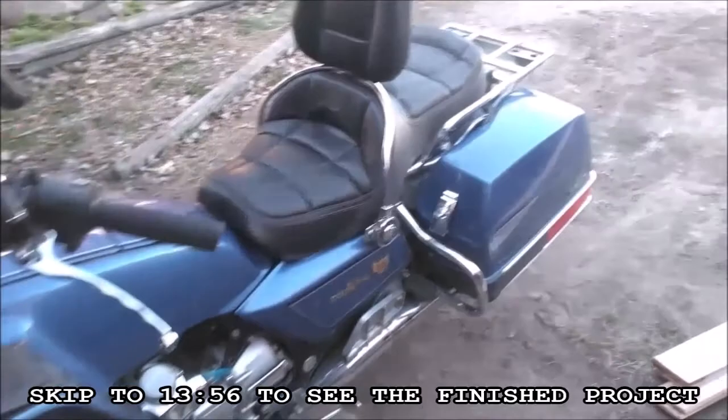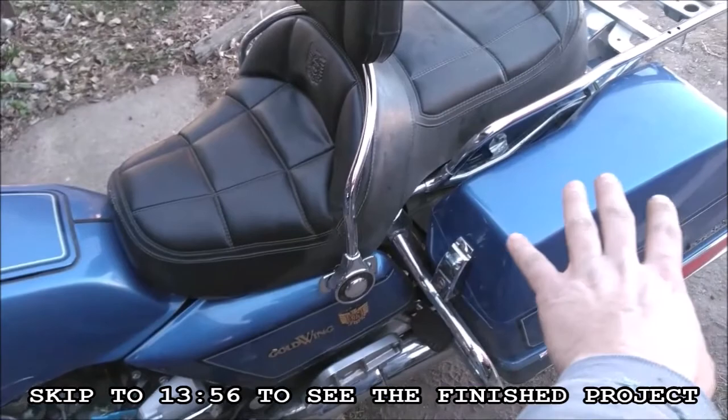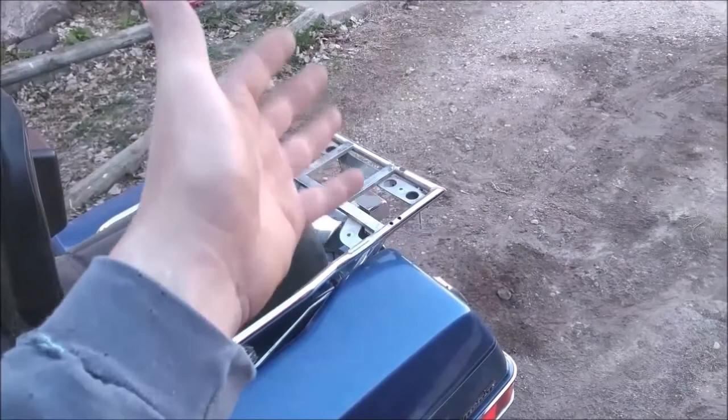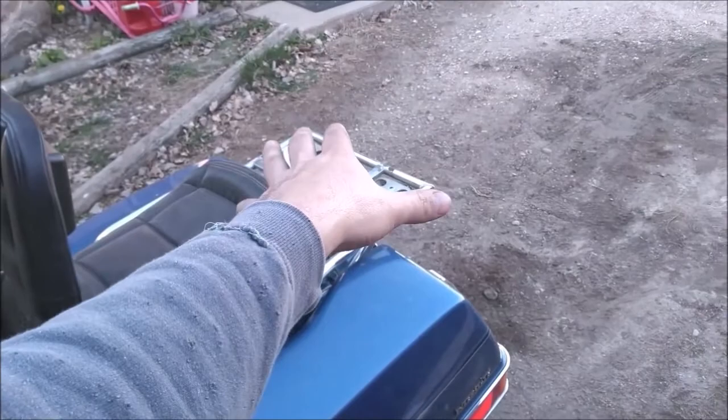Long story short, over the winter a valve failed and allowed the full main tank to push gas through into the aux tank, which is a 2.8 gallon jerry can in the saddle bag. The main tank went down, the top of the aux tank was below the top of the main tank, so the gas overflowed into the saddle bag and onto the ground. Also the trunk was cracked, so instead of repairing that, I'm moving the gas from the saddle bag — where it was filling with vapors anyway — to the trunk, so I can use both saddle bags for luggage.